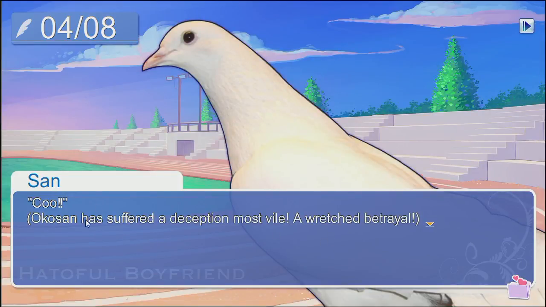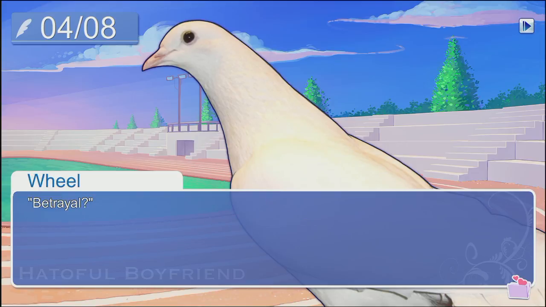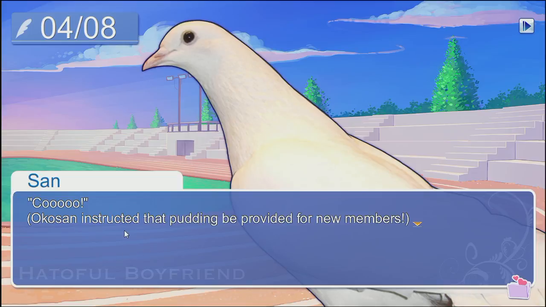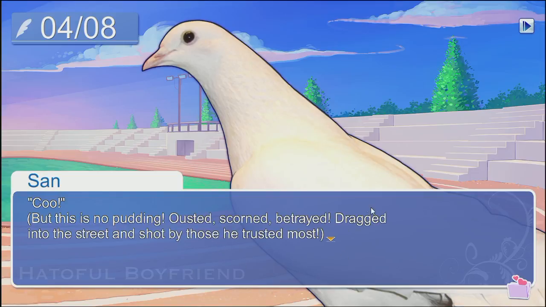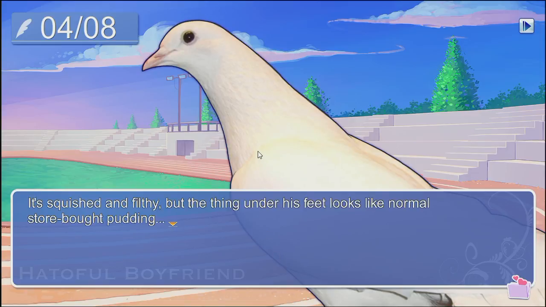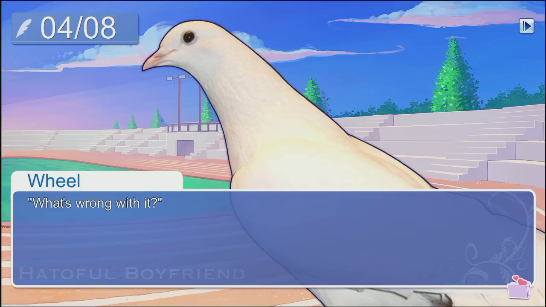Cool. Oko-san has suffered a deception most vile, a wretched betrayal. This isn't actually him talking, so I don't have to give him a voice. That's how I'm justifying it. Betrayal? Cool. Oko-san instructed that pudding be provided for new members. But this is no pudding. Ousted, scorned, betrayed, dragged into the street, and shot by those he trusted most. It's squished and filthy, but the thing under his feet looks like a normal store-bought pudding. What's wrong with it?